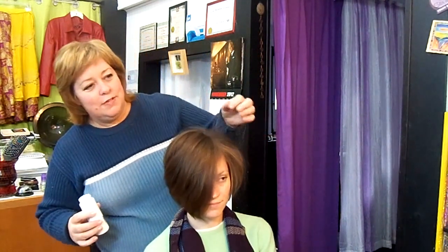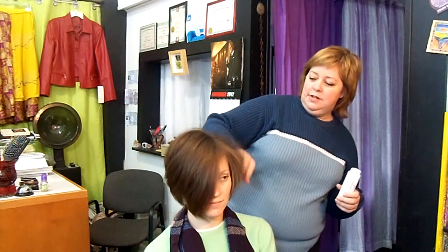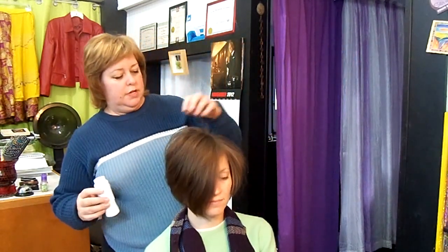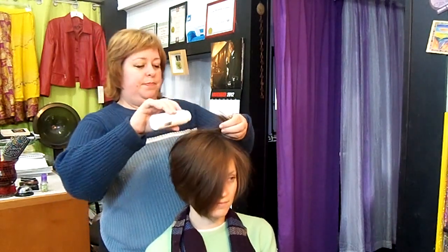That's looking beautiful. I like the way it gives it separation. So it gives it a little bit of a tousled look too at the same time because of the massaging motion. So I'm going to go through over here too a little bit.